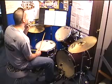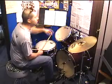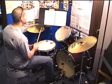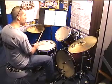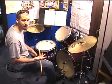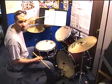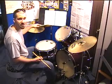I guess to start off with, what we'll talk about is the fourth line, the first two measures. The first measure of the last line goes like this. 1, 2, and 3, and 4. What throws people off is you're playing offbeats or upbeats with the bass drum and the snare drum. Because we work through these exercises on the other pages, it shouldn't be that big of a deal, but people struggle with that nonetheless sometimes.